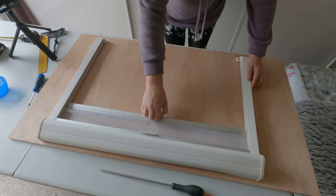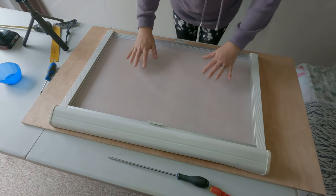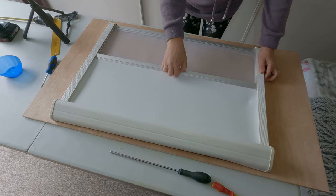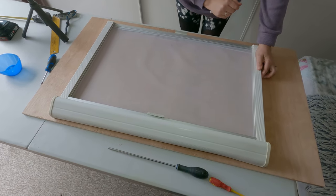Yeah, go on. I'm going to do both. So that one is in with our nice extra bit of netting and our blind. Let the blind go. That's not bad, is it? No, that looks all right.